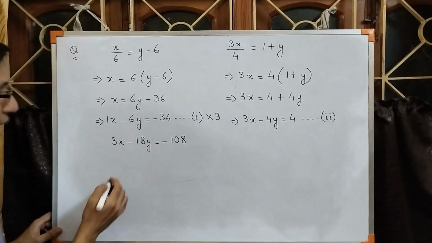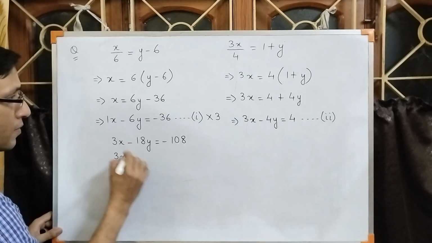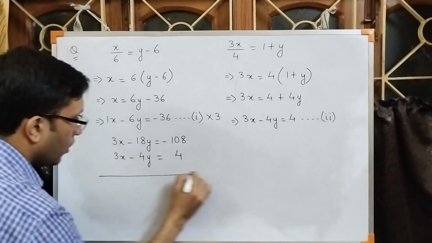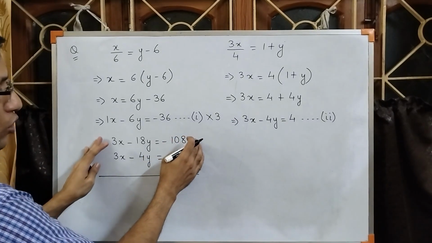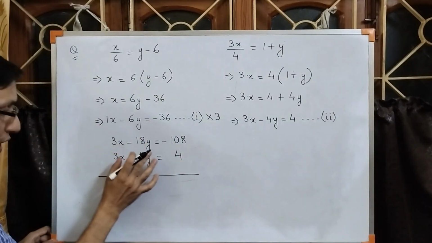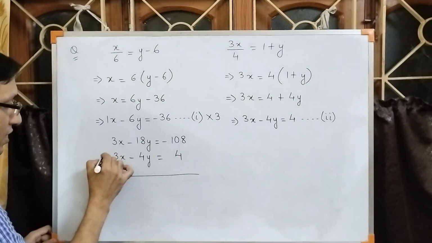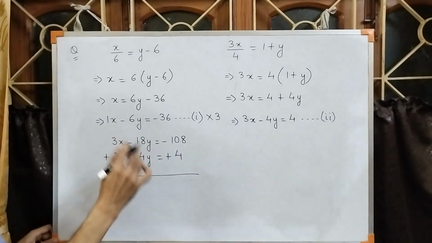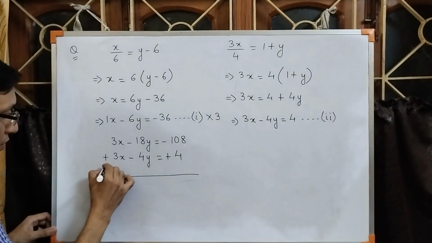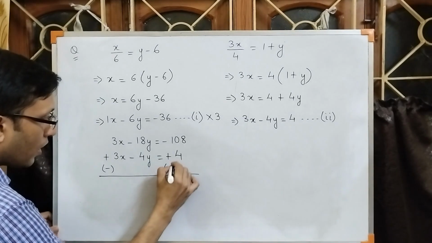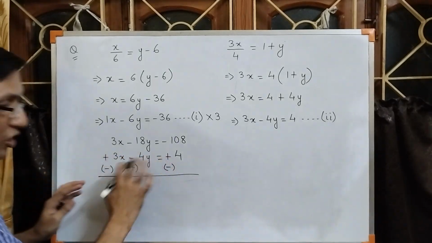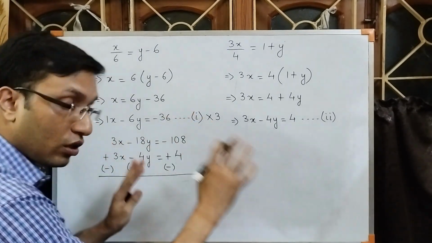And this equation we write as it is. That is 3x minus 4y is equal to 4. Now from this equation that I have written on top, we are going to subtract this equation that I have written at the bottom. So now when we subtract, all these algebraic signs keep on changing. If you do not see any algebraic sign, it means that there is a positive sign. So all positives change into negatives and all negatives change into positives. And this happens only for this equation written at the bottom. Nothing happens with the equation written on the top.